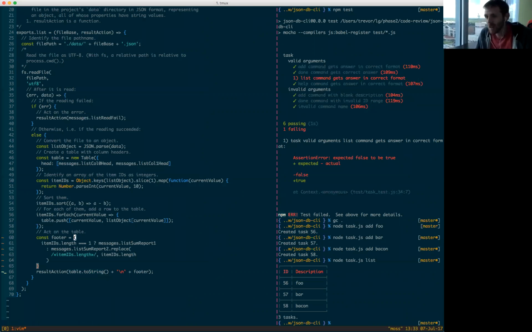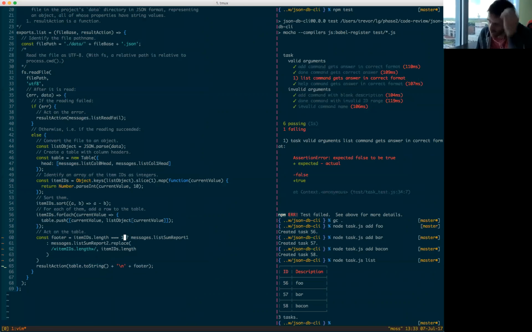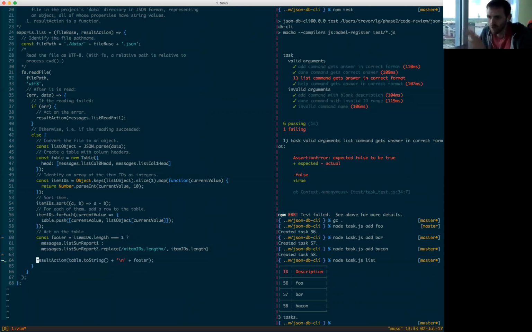And then you could do a little bit of formatting here to maybe make this a little easier to read with ternaries. I like to put the condition on one line and then put the 2 options on lines by themselves. And now that we're not in the context of that other call, we can get rid of some of those parens. So this probably, to my eyes, is a little easier to follow, right? So I've got a footer. Is there one item? Then do the list sum report 1, otherwise do list sum report 2.